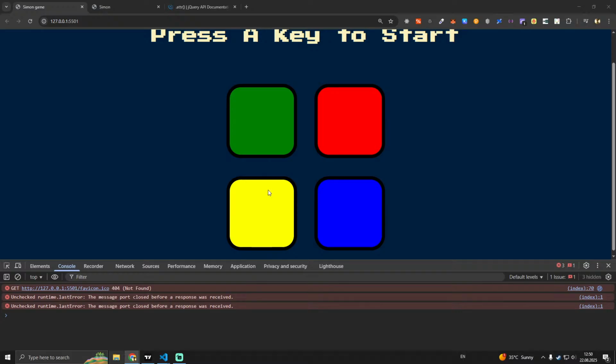So I'll be storing now the sound of the button that I click. How do we do this? That's not an easy task.